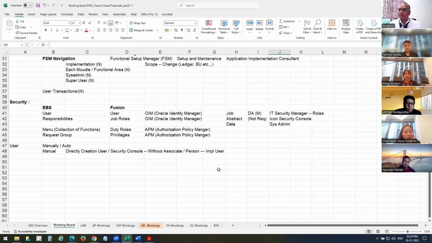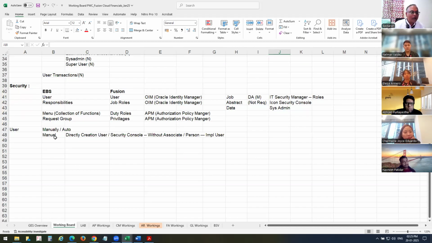Right. So now listen, manual means directly creating a user through the security console without associating a person. That is called an implementation user. What are all not allowed?